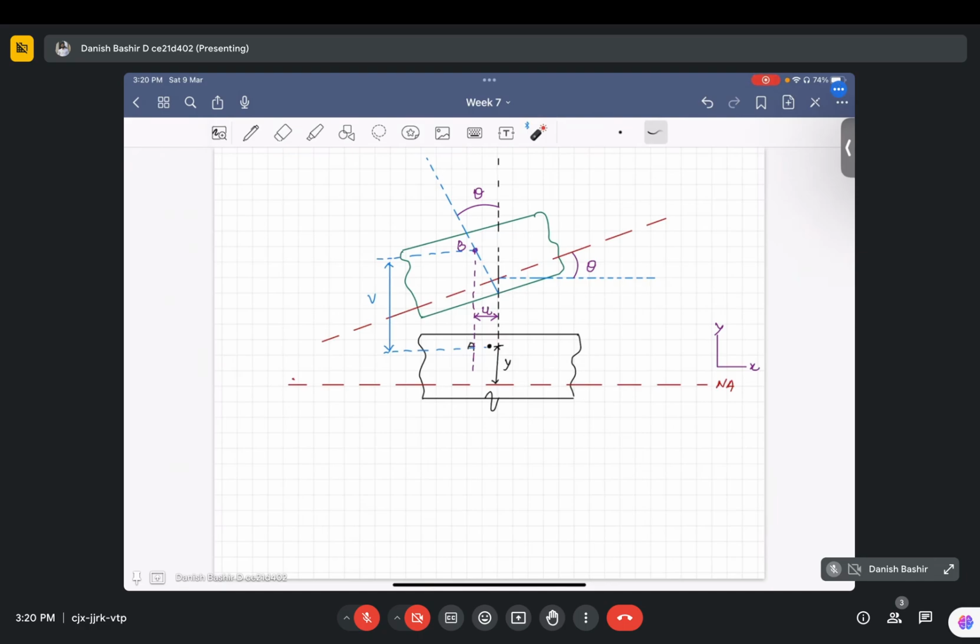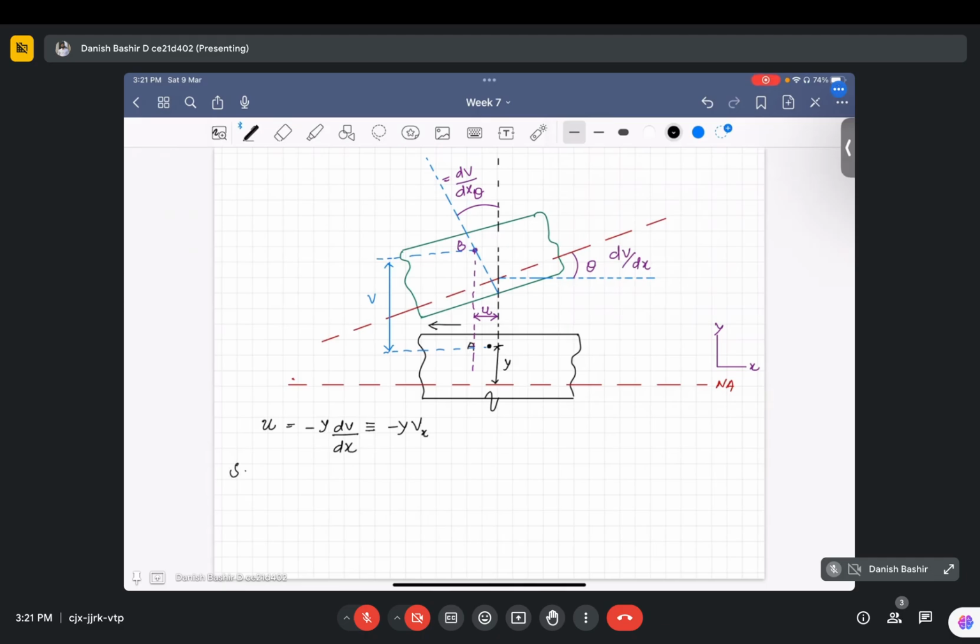We consider this small triangle, so directly we can write this theta to be equal to the rotation or the slope. You know that slope is given as dy by dx, or dv by dx, where y is here v. So our slope will be equal to dv by dx. And so we can write the x-axis displacement u to be equal to minus y multiplied by the slope dv by dx, since this shifted to the left side. I can equivalently write it as minus y v subscript x, which represents the first derivative.